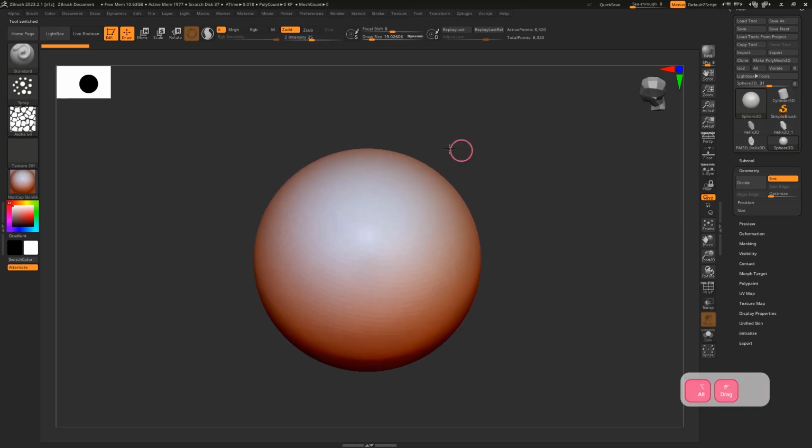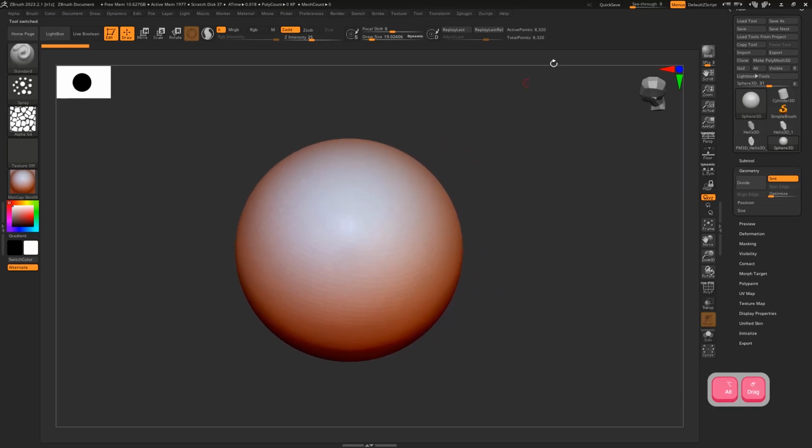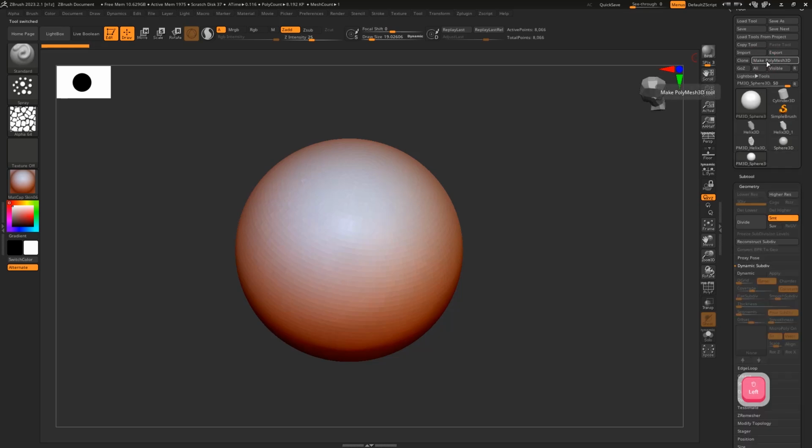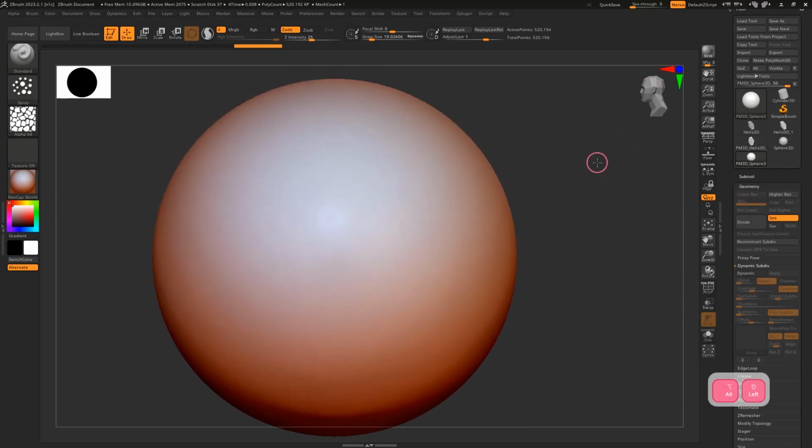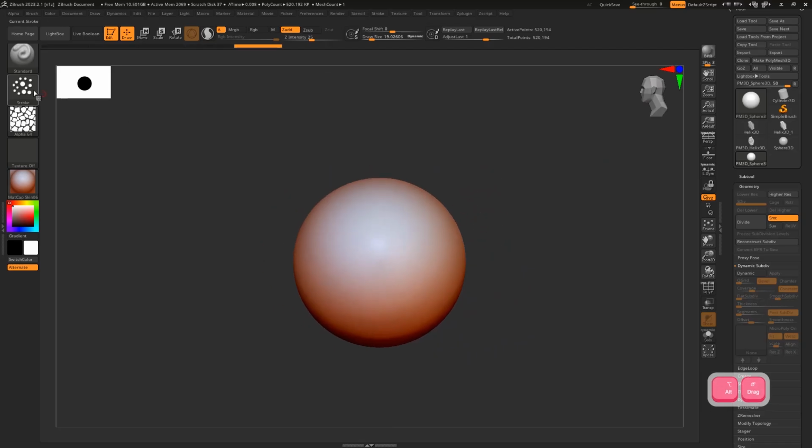Okay, so the first thing with Sphere 3D, we have to make it polymesh so we can work on it. So make polymesh 3D, click it. When you're done, the active points are a bit not high res, so we're just going to divide it. We'll make it 500,000 so we can see the effect better. Delete lower, to keep it steady.